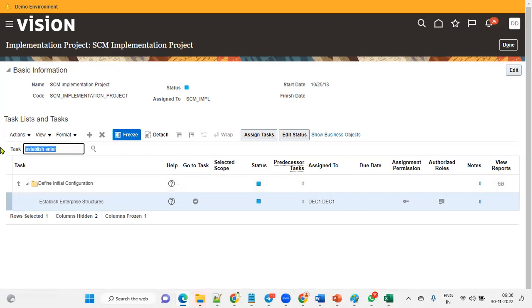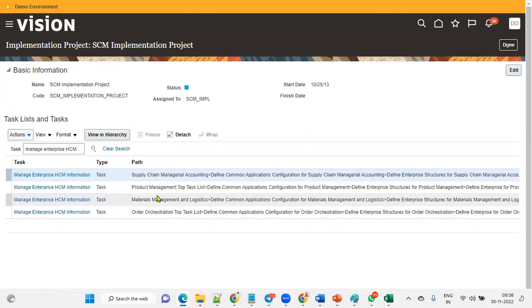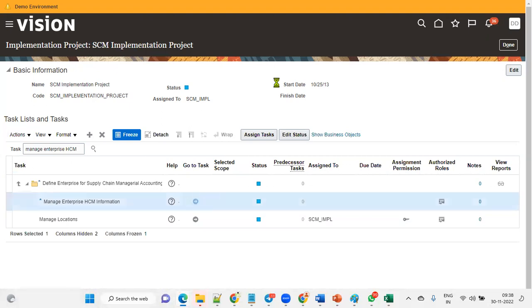Okay. So here we have to go to the task Manage Enterprise SCM Information. That's the task name where we can find our enterprise details. There will be a Tata Enterprise that we just created and loaded. Let's open the task here.